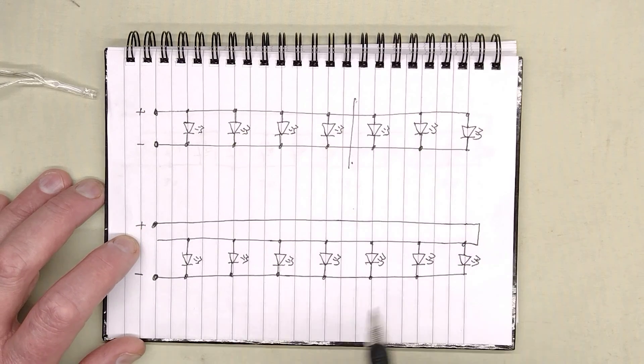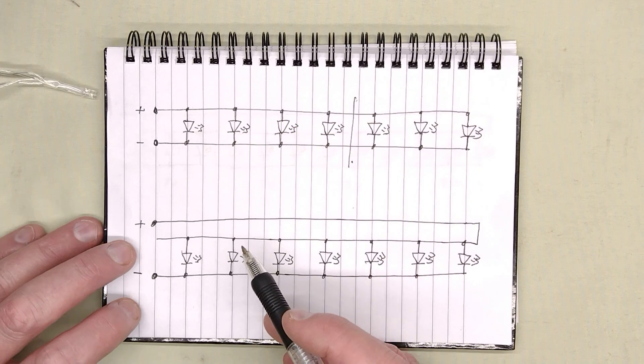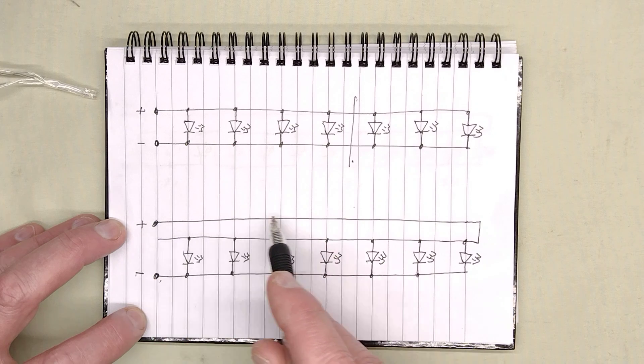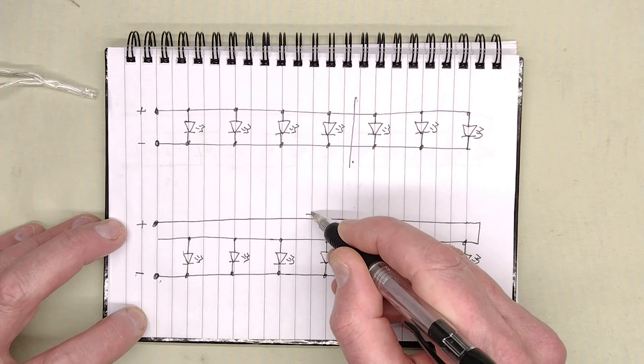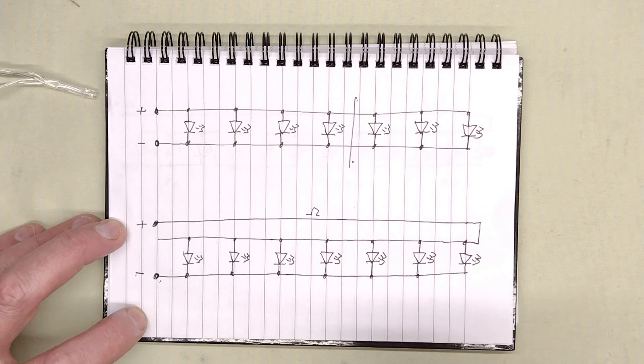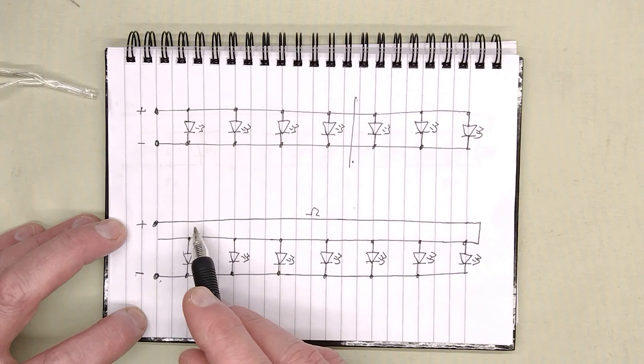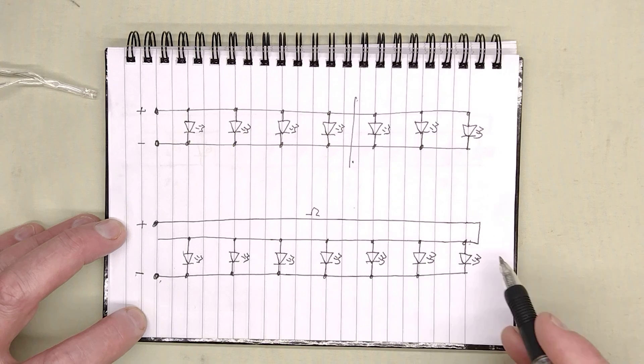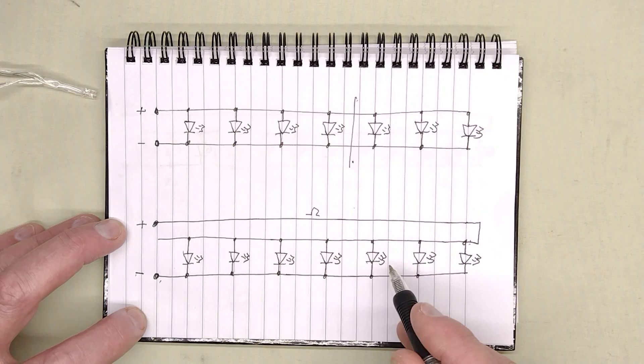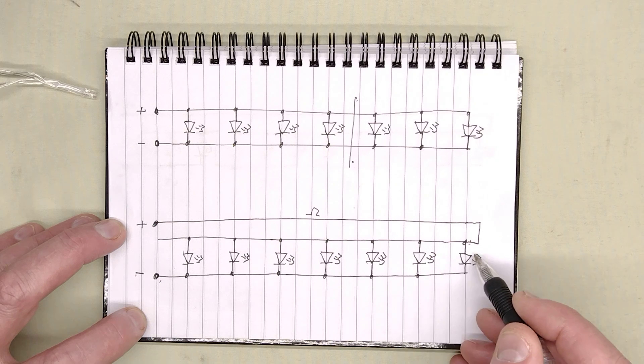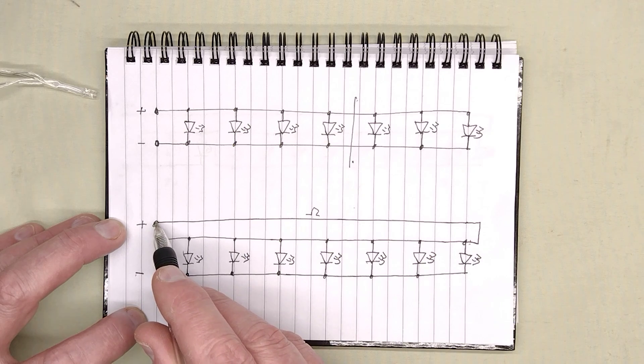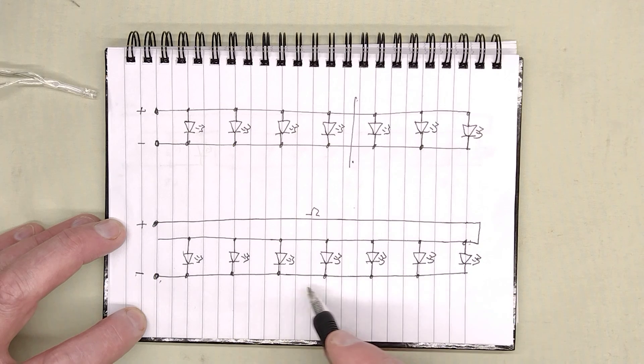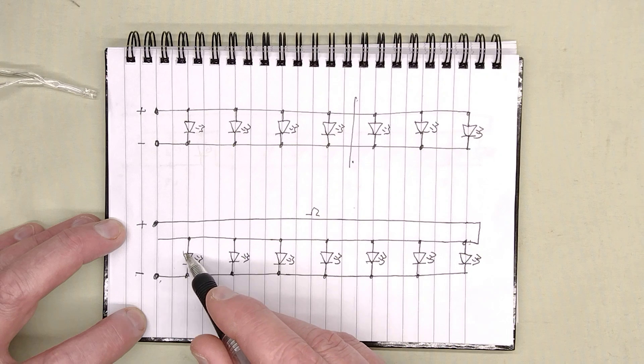However, the Flying Tiger ones are the three wire system. So here's the standard parallel array, but the negative is fed from one end and the positive goes up that extra wire and feeds the other end. That wire adds an element of resistance into it which is used to help limit the current. But also because of feeding one end with one polarity and the other end with the other polarity, it means that for any given LED in that circuit, the resistance, the wire resistance will be equal.